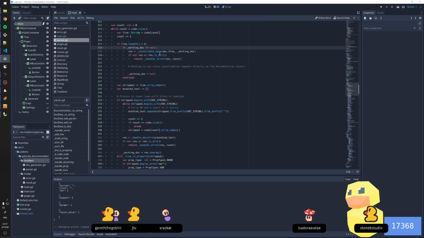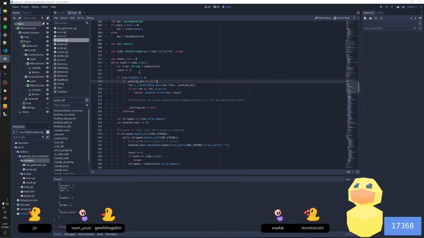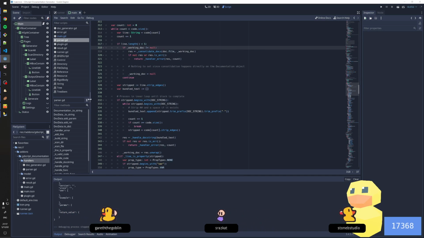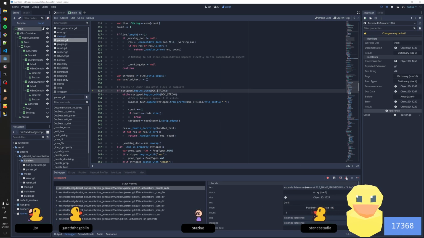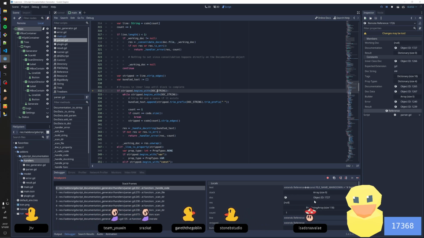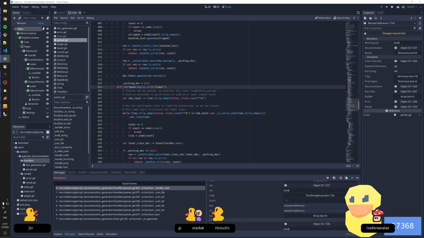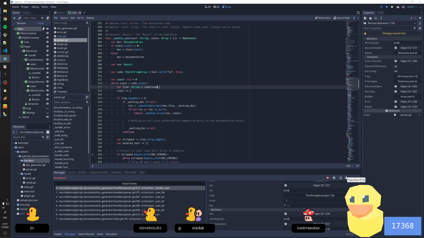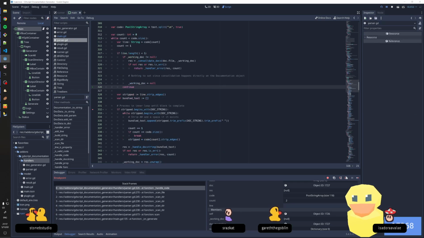So this consolidates it, and then that does the stuff. Let me see. Run me. Extends reference. No, that's a text. This is line. Extends reference, so that should be nothing. What is the line?